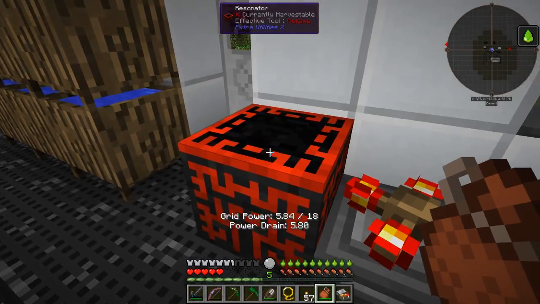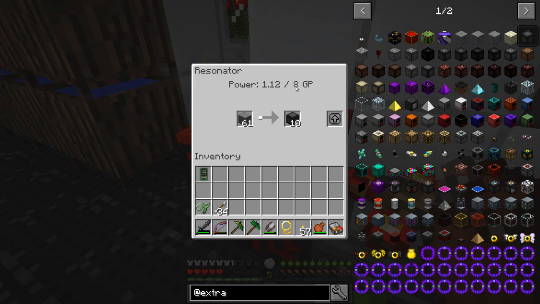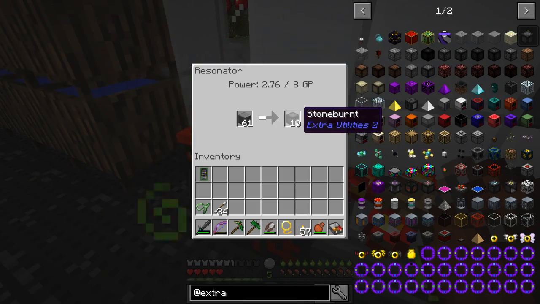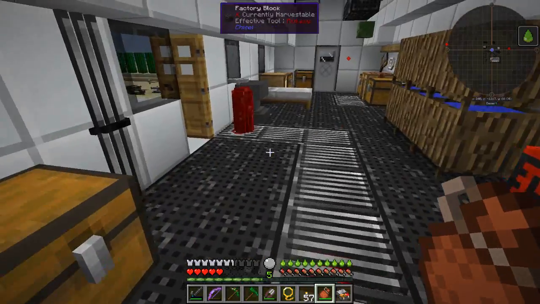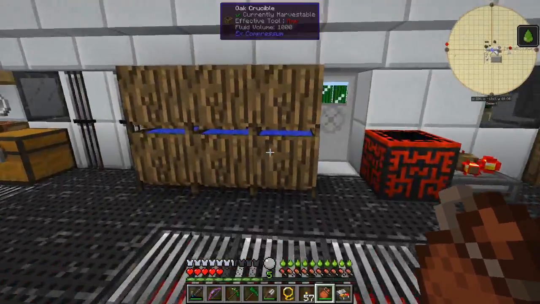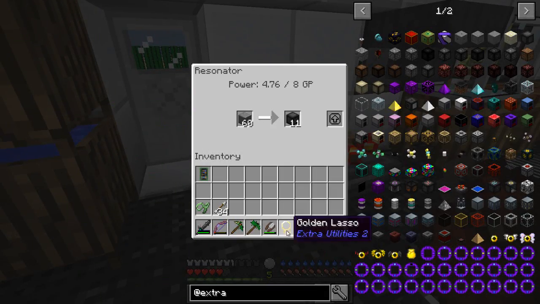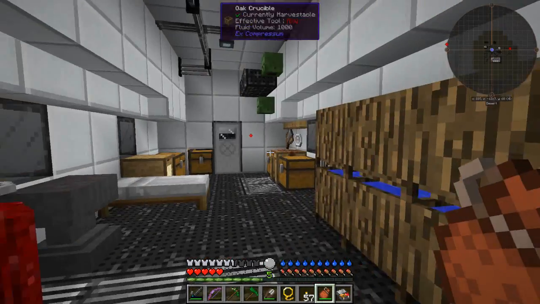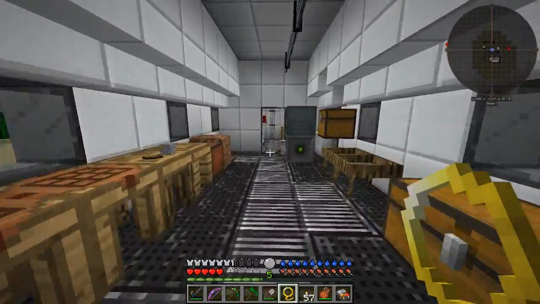Alright, so now this is working all by itself. I've generated 18 GP, so it's doing 8 GP fairly quickly and making a load more stone burnt. I'm ready to make more of these fire generators. I've got a little group over there that's making the amount that I need right now. But while this is just doing the thing, I may as well go and try and find myself a bat. So I'm going to take a look down in the basement area.